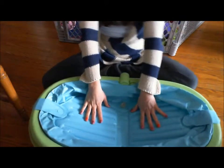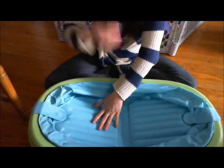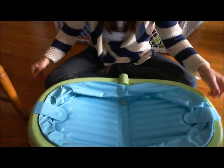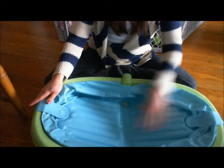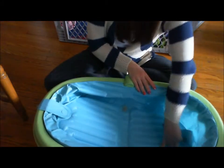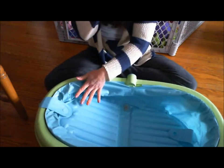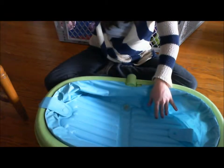This tub is really nice because it's got an inflatable bottom for babies — it's like a cushion, which is really nice because it's soft. It's got two sides, so when the baby is a newborn you can have them both locked up and the tub isn't that deep, so you can just put a little water in. As baby gets older you can take down just the one side, which is what we're doing right now — she's slightly elevated out of the water but has a little room for water, kicking, and playing.